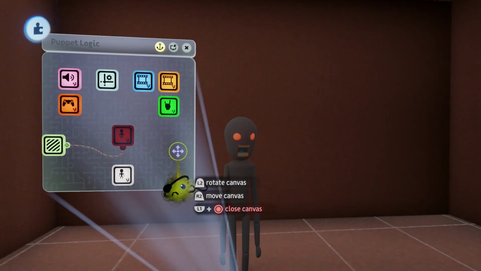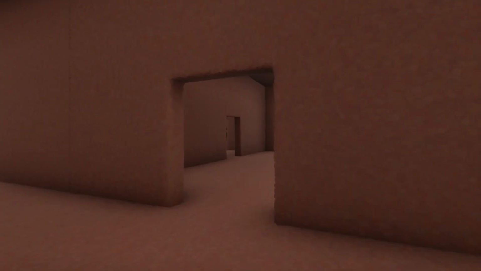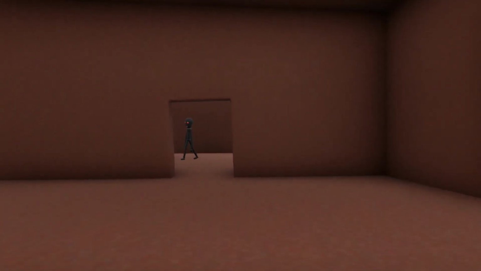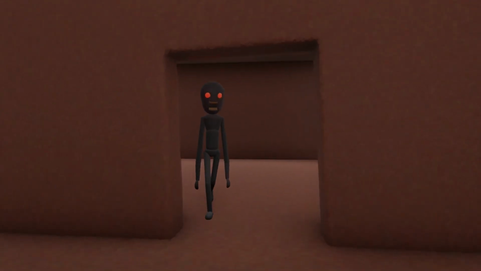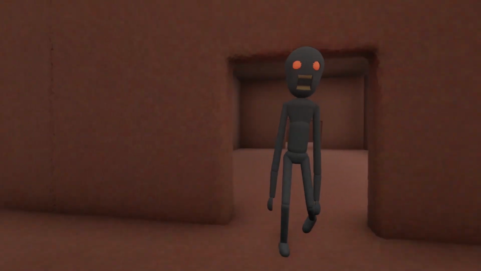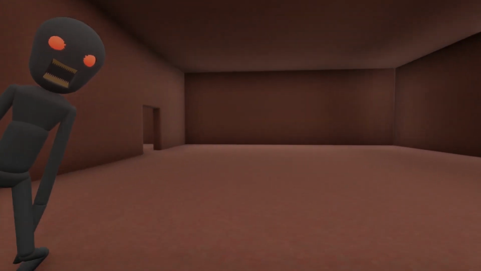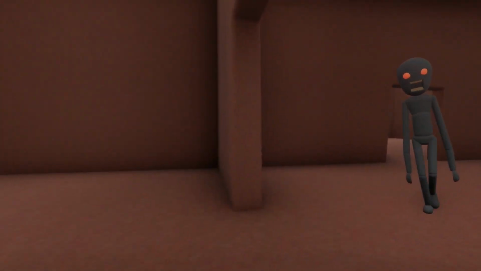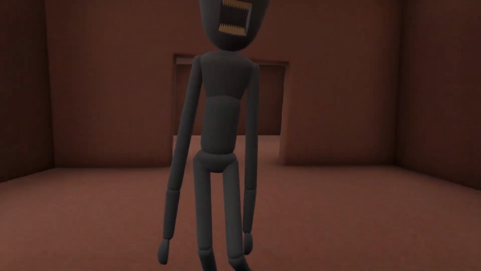Great, now let's test it out. So he's doing a pathway, he's walking the pathway, he doesn't see us. Now we're gonna walk into that green zone. And as you guys can see, once we get into his green zone, he starts to chase us. And just like that, that's how easy it is to make a horror game in Dreams. Now we're not completely done yet.